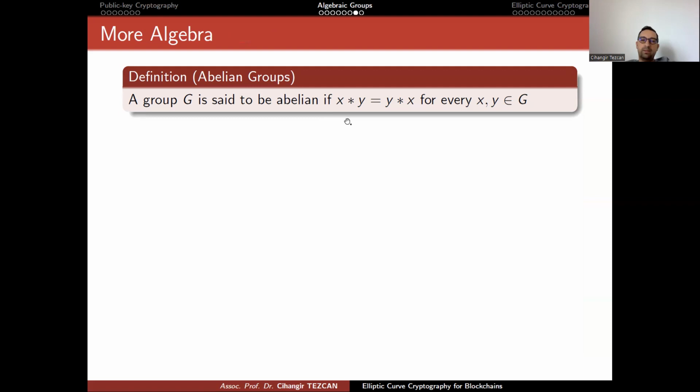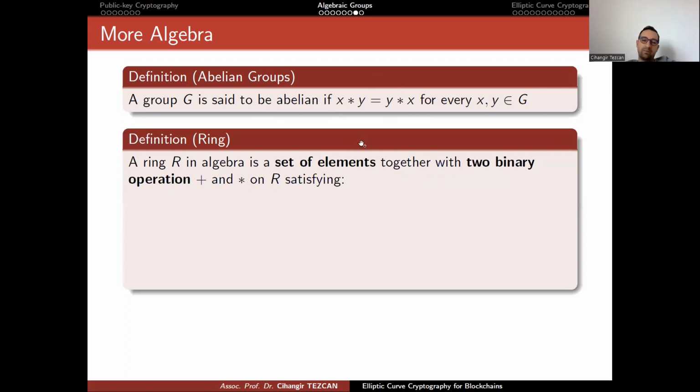A group is said to be abelian if x star y equals y star x. So in all of our previous examples, we used basic mathematical operations like addition and multiplication. So this was always the case so far. But of course, if you are defining this operation in a very different way, for instance, think about this as a matrix multiplication. If you multiply two matrices x and y, the result is sometimes different than multiplying y and x as matrices. But as integers, of course, these are always the same. But when they are the same, we call them a commutative group or abelian group. Okay, so for the rest of the part, we are interested in this kind of abelian groups.